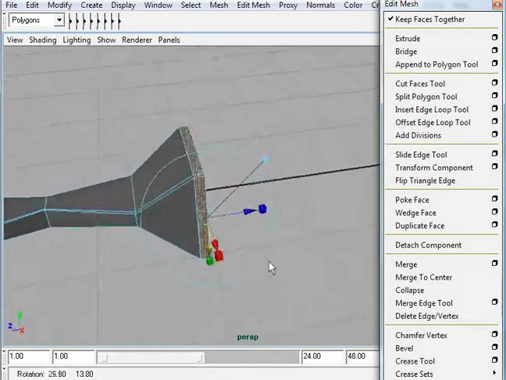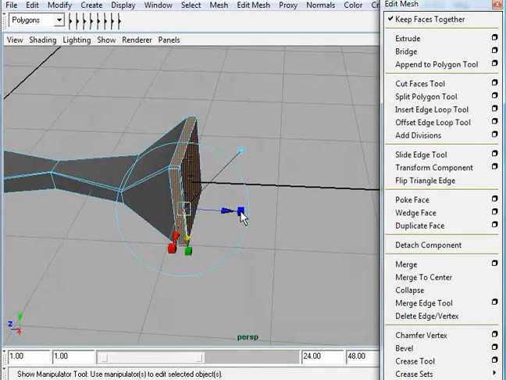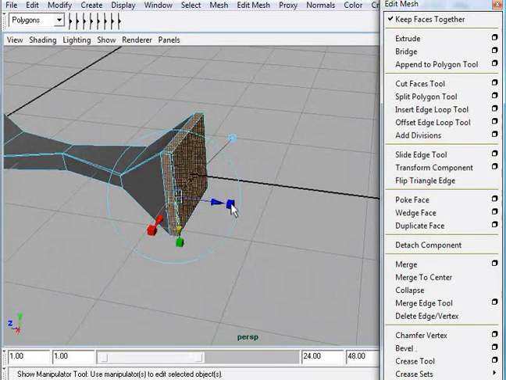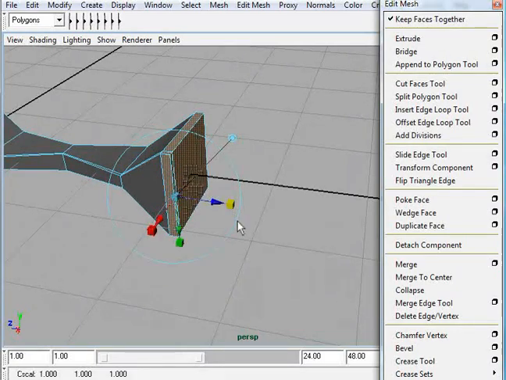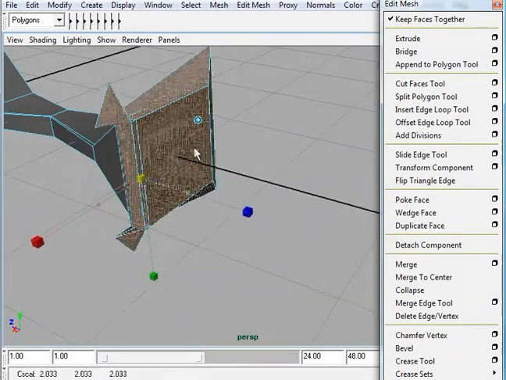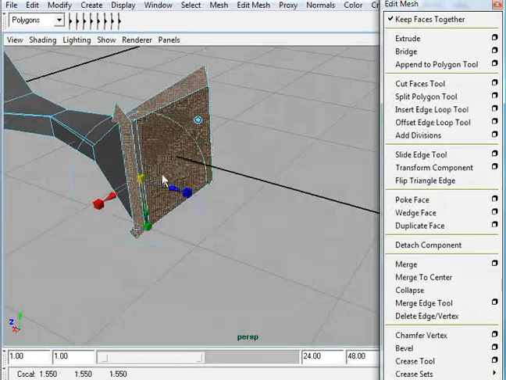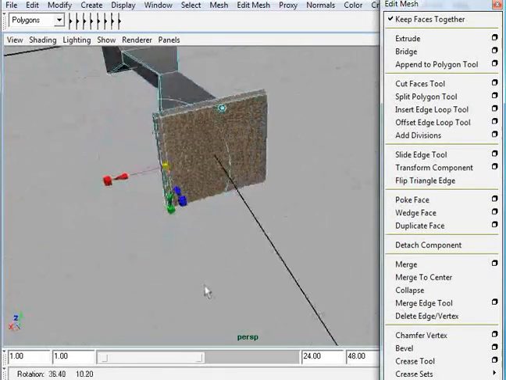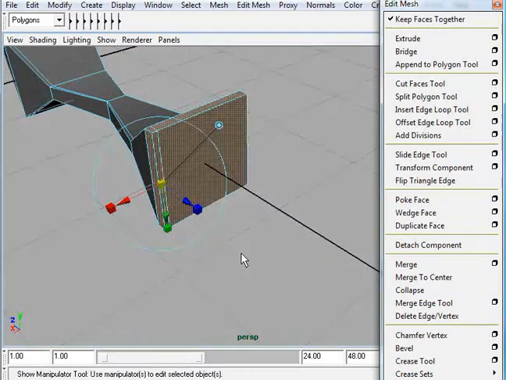If I want to scale, then I can just click out here on the scale, one of these boxes, and we notice that the scale tool appears in here. I can scale. So of course that's not really what we want.